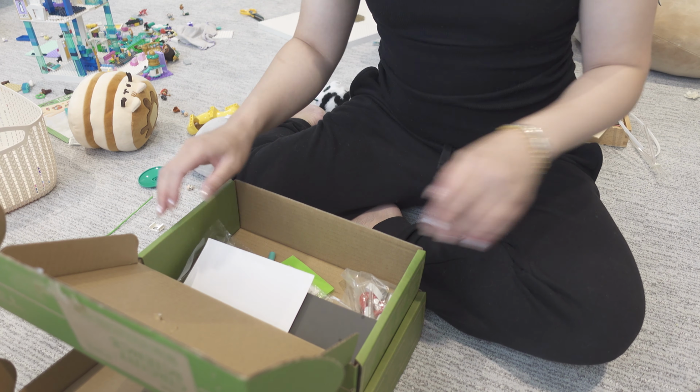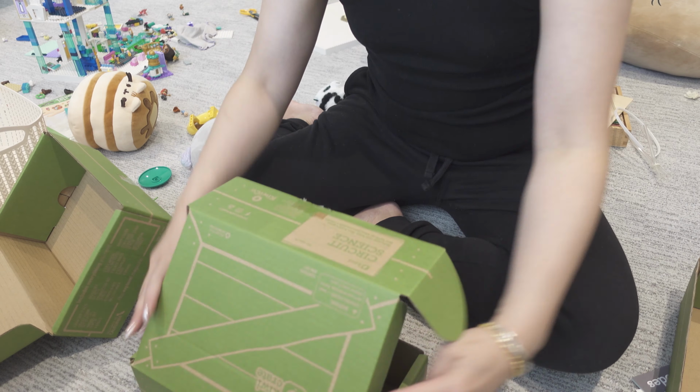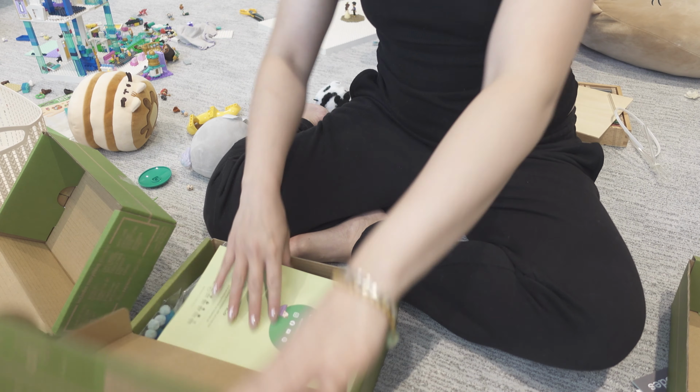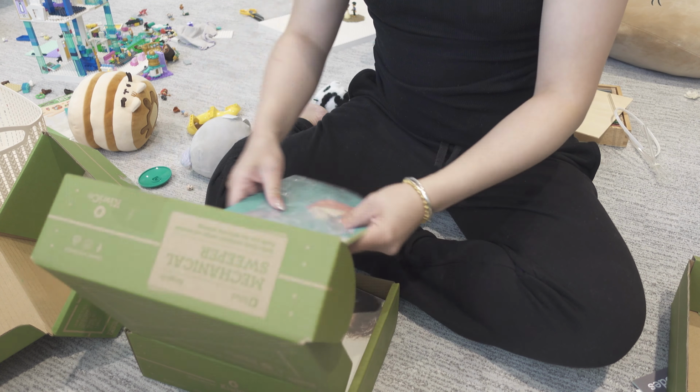So here I am just trying to organize them and make sure what's in there needs to be in there before I give it to any of my friends. I always try to keep as much as I can. I don't like to throw things out. I recycle what I can, and any pieces that don't necessarily belong in a box, but maybe something like stickers, I will keep. And then here I'm running out to grab a basket that I grabbed from the basement.